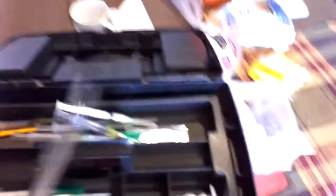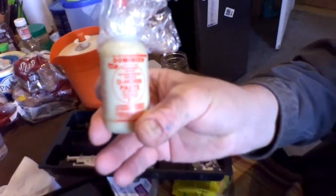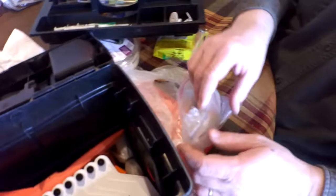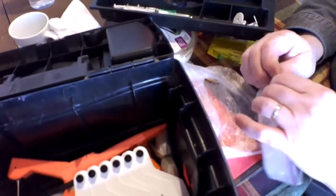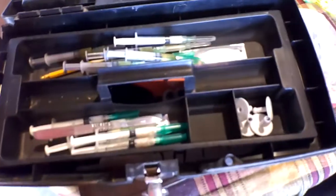If it's a bull, we do all the same things, but we also castrate it by cutting off its testicles with a scalpel. Some of them also get dehorned — we put on dehorning paste. Dad says it burns a lot and hurts, so he wouldn't recommend trying it unless you've got horns. Anyway, this is our tagging box.